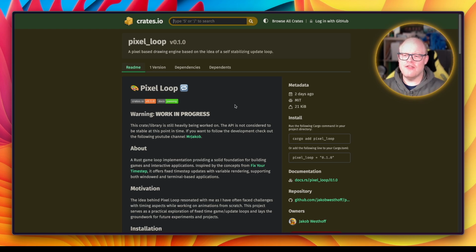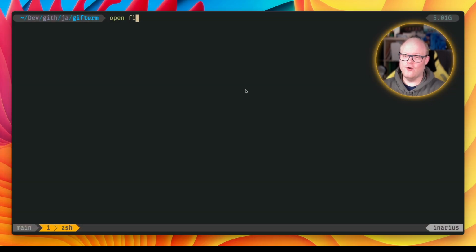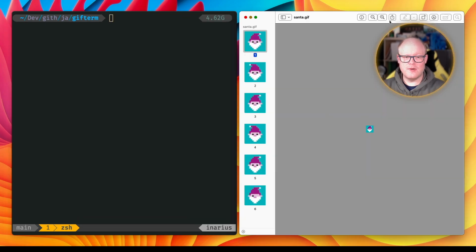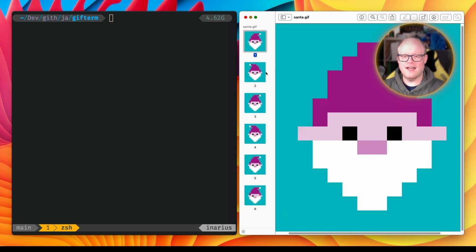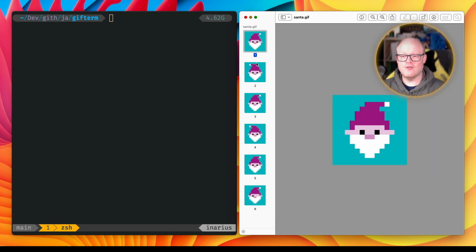Jacob. Today I thought we could do something a little bit festive and use maybe the PixelLoop engine and create something in the terminal again. Like, for example, a tool to display an animated GIF pixel sequence in our terminal. Something like the one that I already downloaded here, which is maybe this one. Let's make this a little bit bigger, something like a center with a little bit of movement there, and we could write something from scratch to display this as an animation in the terminal.